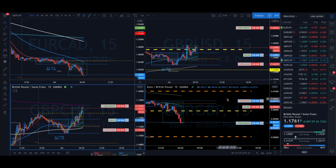Okay, so as price gets closer to your take profit, you have a couple of choices. Essentially, you can move up your stop loss to protect it, or you can move down your take profit and move up your stop loss to keep going. You can use the strategy that we talked about where you can keep going as long as price is below the 5, or in this case above the 5. So it's up to you, but when we're talking about a standard lot size, 30 pips is roughly around $300. So pretty much, Pound Swiss is literally right there. Euro Pound's already past that, and Pound USD is almost there as well.